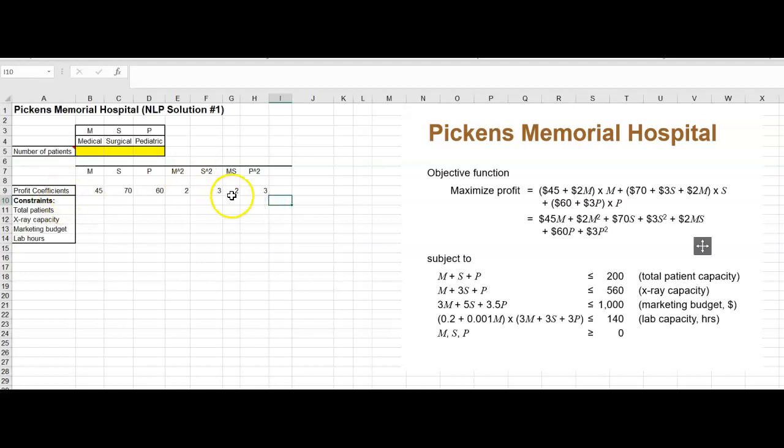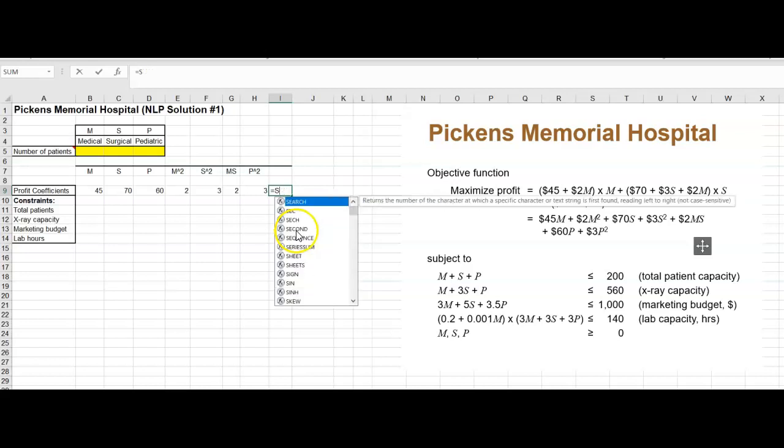So now I've added all of the coefficients, but generally what we do for calculating total profits, which we're going to do in this cell here, is we do a sum product of the coefficients row with our decision variables row, and that becomes our objective function. However, now we have a problem because our decision variables row is only containing 3 terms, whereas our coefficient row has more terms than 3, and we cannot use a sum product function if we have 2 sets of cells with different dimensions.